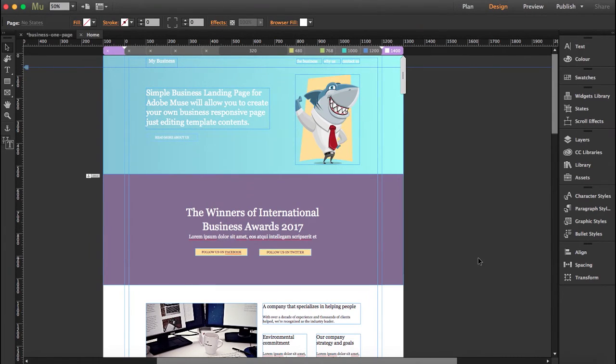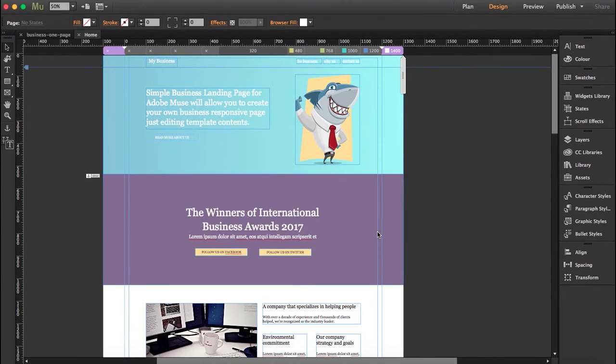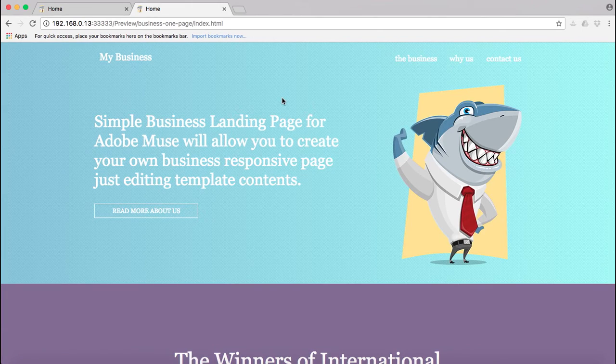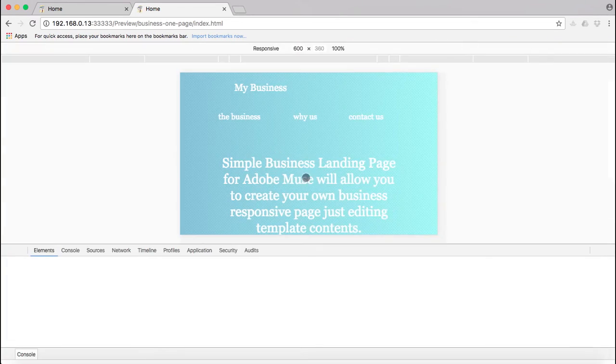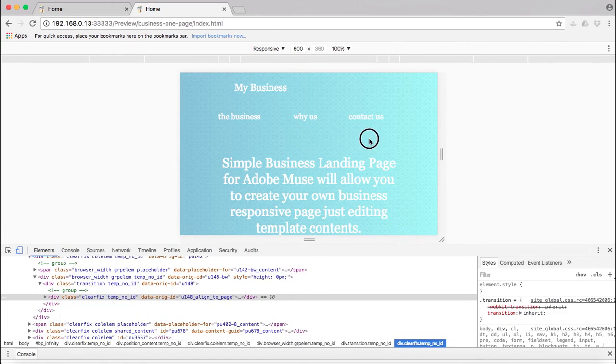So if you preview the page, I'm going to save it first, and if you preview the page, the problem should be fixed. So right click and inspect. It's already in a small breakpoint, and see, nothing happens now. So this means it's fixed.